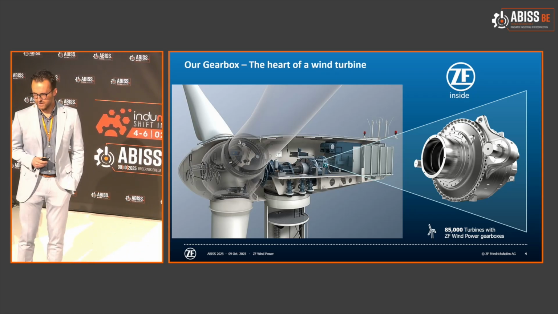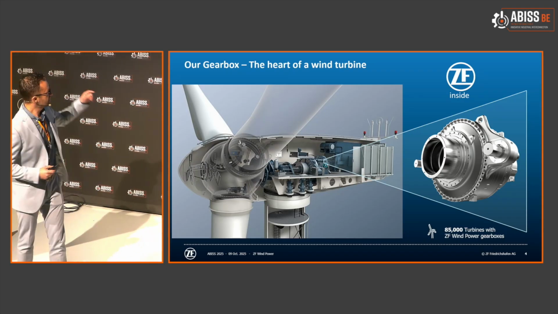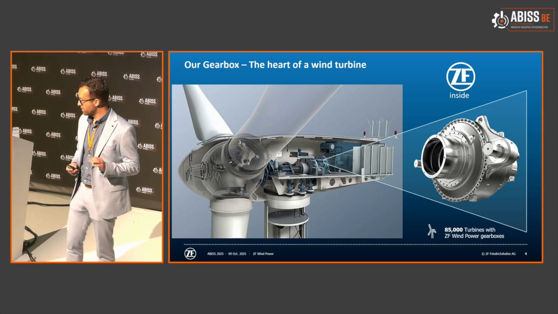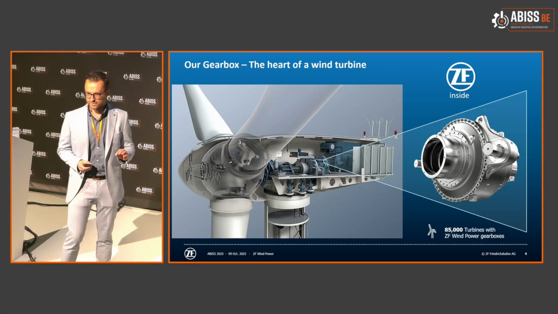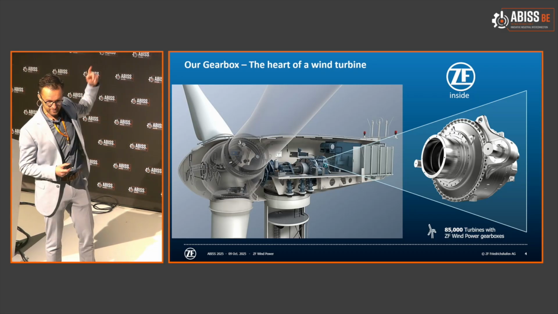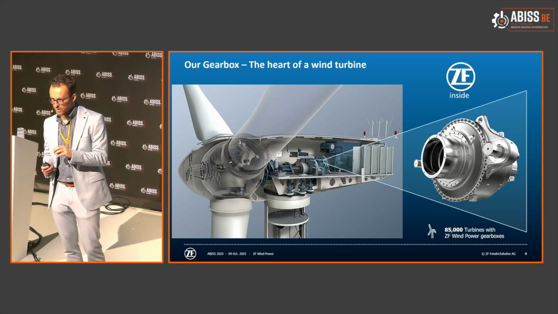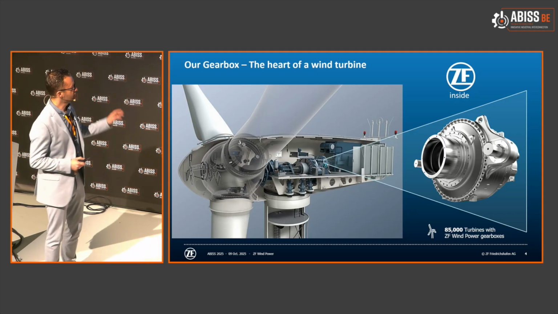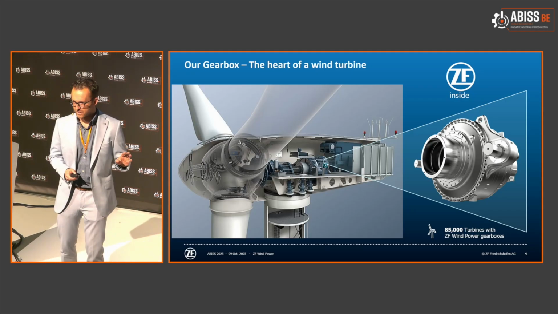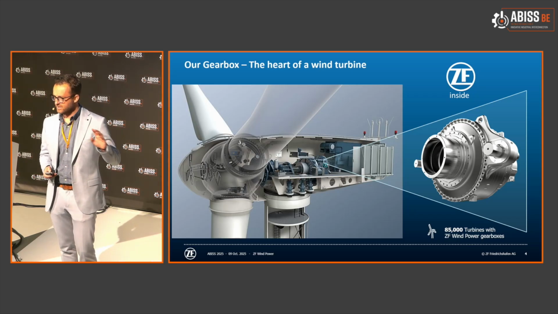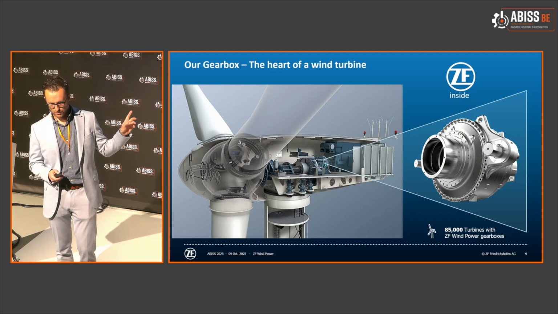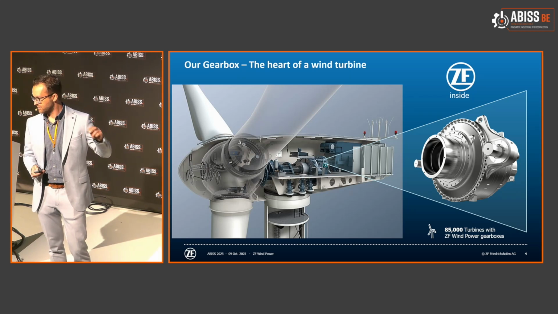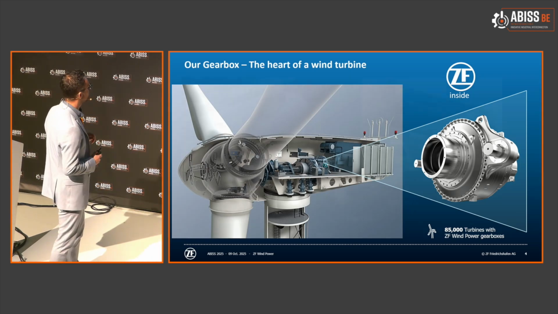And what the gearbox is doing in a turbine is basically converting the slow speed of the rotor into a high-speed output shaft for your generator. But even more important, it's actually a torque converter. So it reduces the high torque from the rotors into a low torque output such that your generator can take it. It is about dealing with high forces. And these high forces, they are crucial in our business. Understanding these high forces and these high torque levels is the essence of why we did what we did in the examples that I'm about to show.